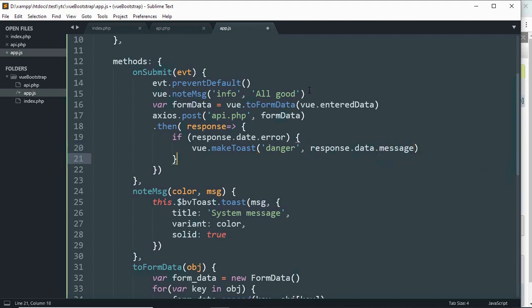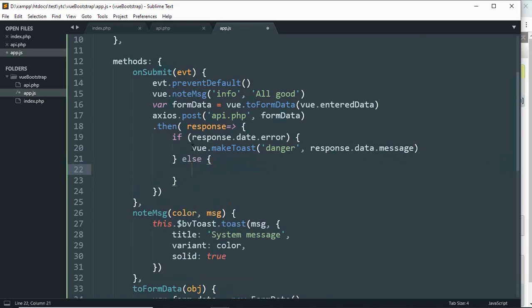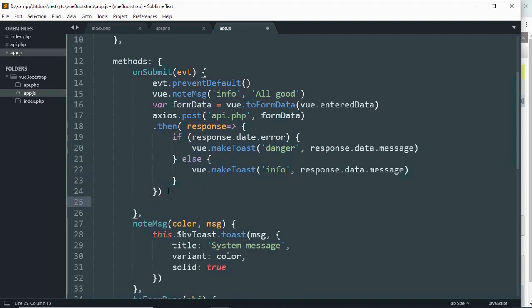Else we give success notification. If we are unable to send that data, then we can catch that error by using .catch.